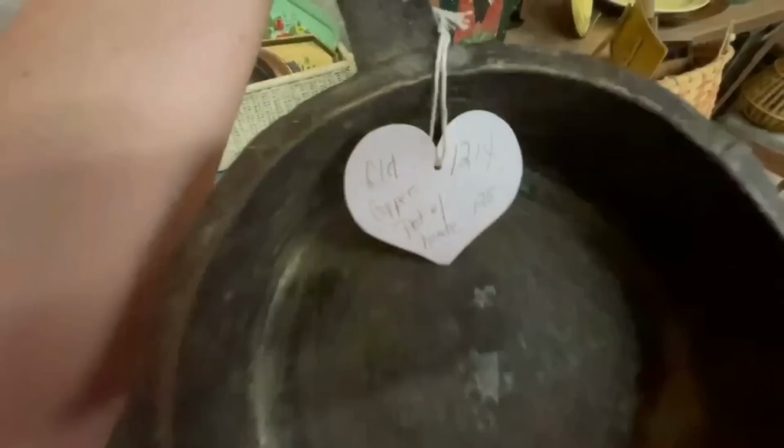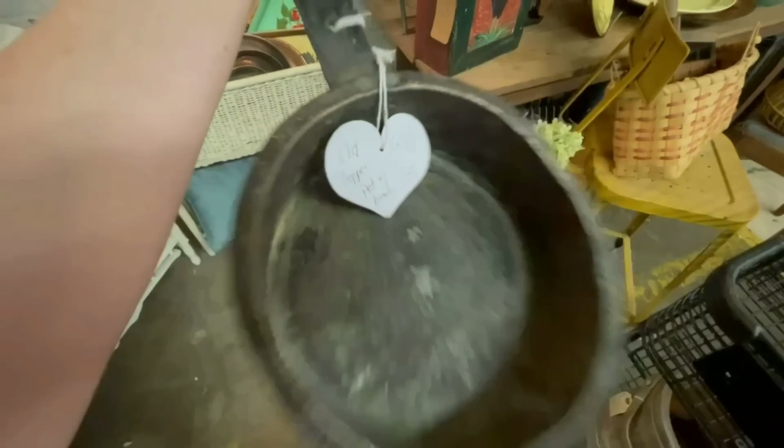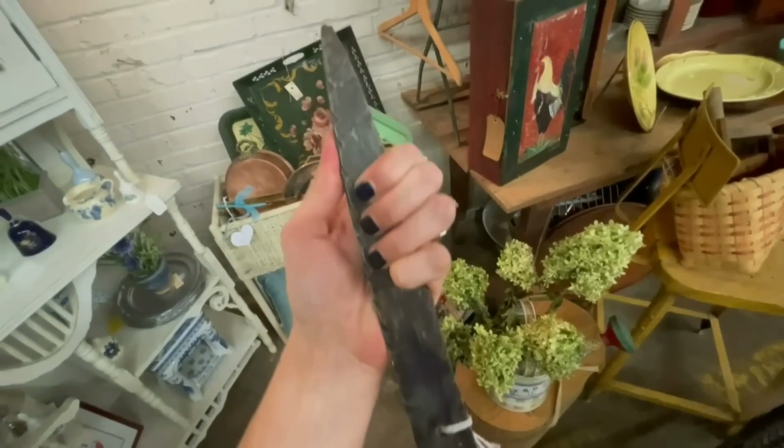All right, so these next two things kind of fit in with the kitchen theme, and I have always wanted to just display some really pretty copper pots in my kitchen. It's a very classic look, very cottagey, just really cozy. I don't want them hanging from everywhere, but I just thought like a couple really pretty aged antique ones would look really nice. But if you guys didn't know, copper pots, especially antique copper pans and stuff, are so expensive.